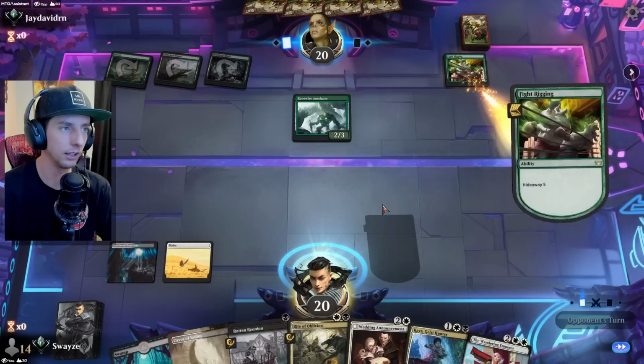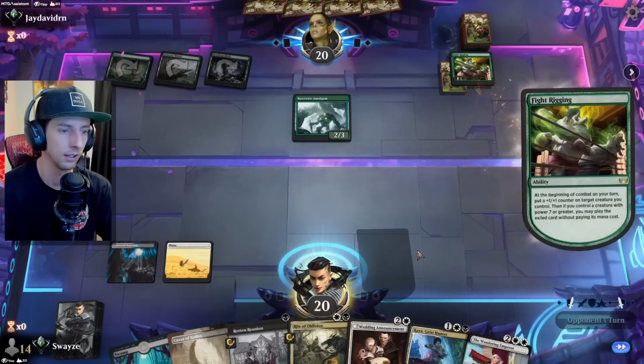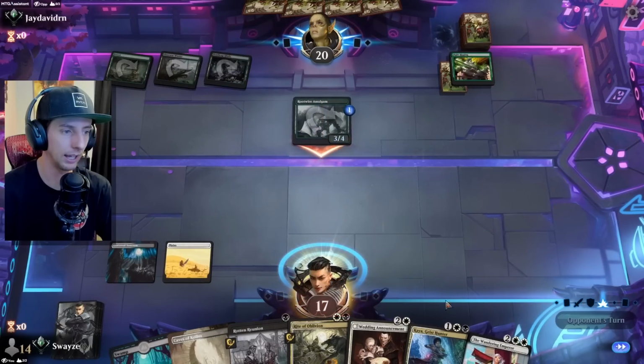Fight Rigging on the Root Wire, huh? This thing can sacrifice itself for a creature like 10 times the size or something. 3 times. Yeah. Definitely gonna look to exile that ASAP. As soon as I can do it, it's turn 4 though, so it's gotta be the Emperor that's gonna have to do it.